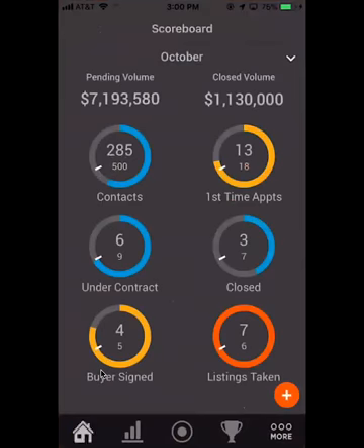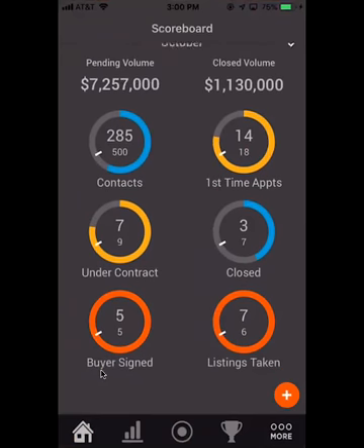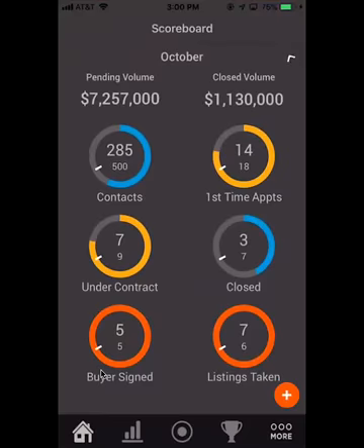And first thing you'll see, it'll pull up your home screen. This is just a condensed version of your goals and your pacing towards your goals. This is basically the most important breakdown of your pipeline. So the activities that are taking someone from a contact all the way through to a closed deal, right? And I can break these down.